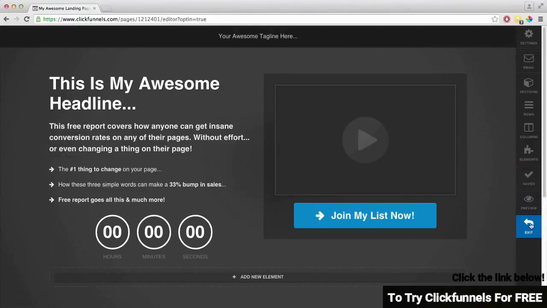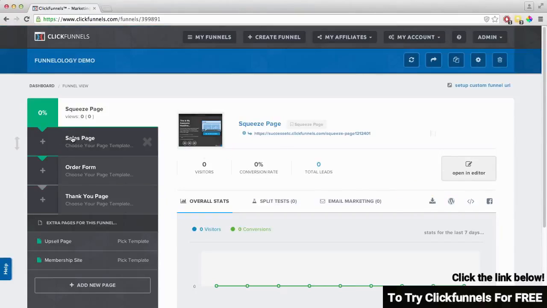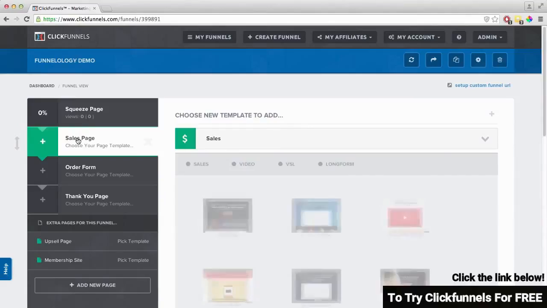Now, obviously, for the funnelology funnel, I'm going to go back afterwards and add in the headlines and make it perfect for you. But I want to show you just how easy that was. Isn't that cool, you guys? How easy was that for me to go and edit that page? Okay, I didn't have to have a tech person or anything. I myself, Russell, who's got no tech skills whatsoever, was able to go and edit that page and make it look awesome.